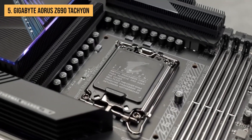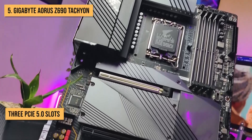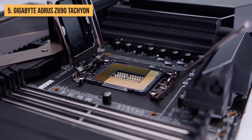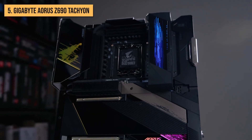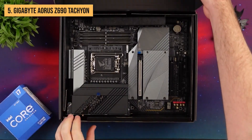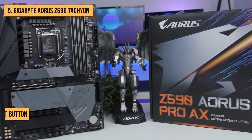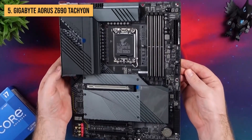But that's just the beginning. The Tachyon comes with not one, not two, but three PCI Express 5.0 slots that eagerly await the latest and greatest graphics cards. And as for overclocking features, it comes equipped with a built-in LN2 mode, paving the way for mind-boggling CPU overclocking using liquid nitrogen. The Tachyon also boasts a plethora of other overclocking goodies, including a digital power-on button, a reset button, and a postcode display, empowering you with precise control over your system.